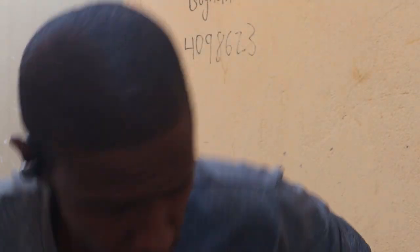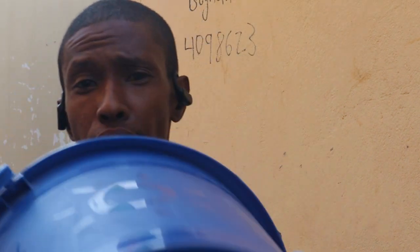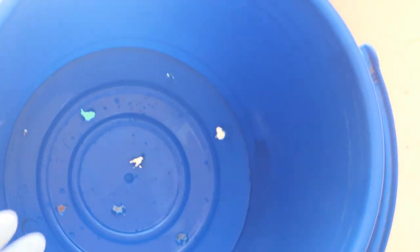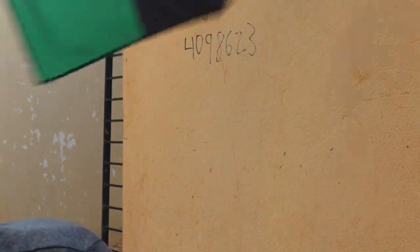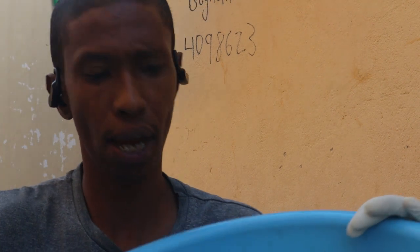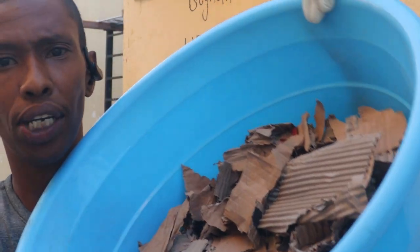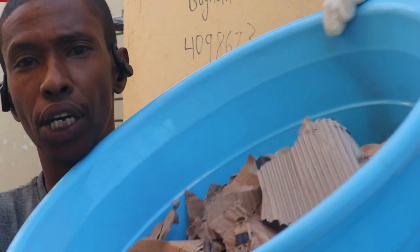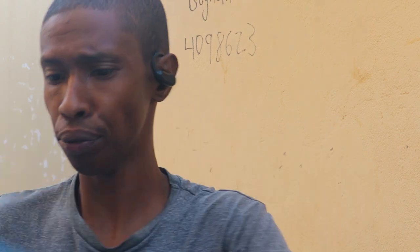That's better. Okay, so I got this bucket. Drill some holes in the back so that the water can escape, so we can have some drainage. I'm going to put some cardboard that I have ripped up. I couldn't find any other brown material.